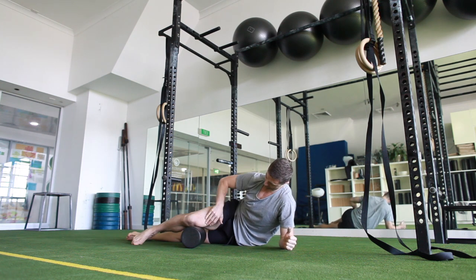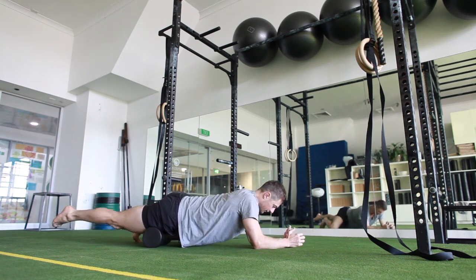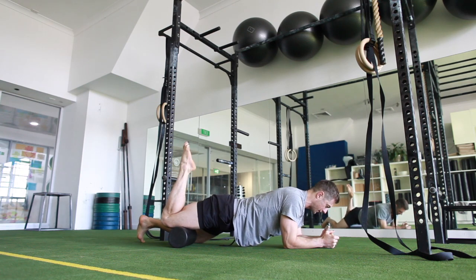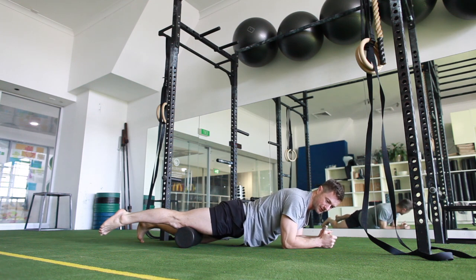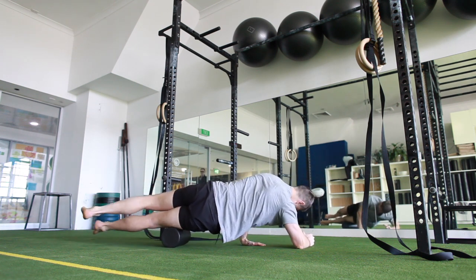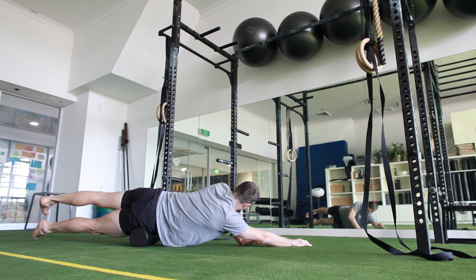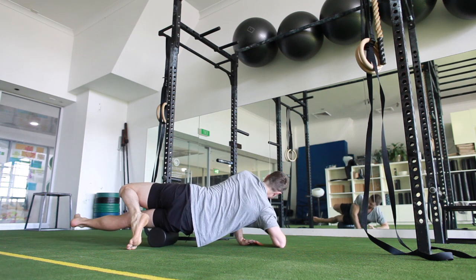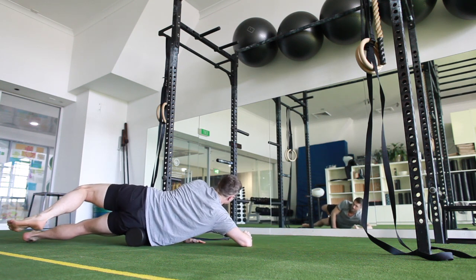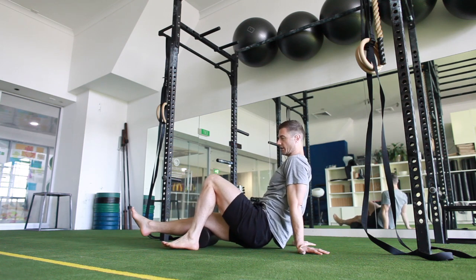So then we've got the medial quad, but then we're going to work straight down the quad — that's just medialis, and then straight up and down the rectus femoris, vastus medialis. You can get a good spot, do those leg curls on it, keeping that core active, riding just above the patella tendon. Then you come in the lateral — that's just lateralis, right up into the hip, getting into TFL, tensor fascia latae at the top, getting those glutes, and then doing some leg curls, pumping right up, getting that lateral hip. Just controlling the amount of pressure with the other foot.